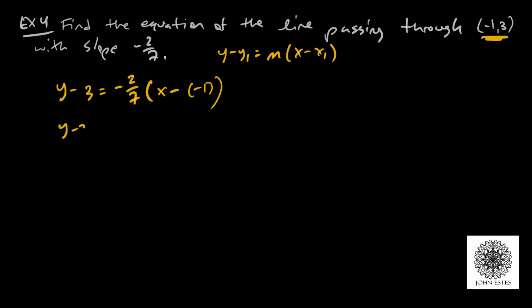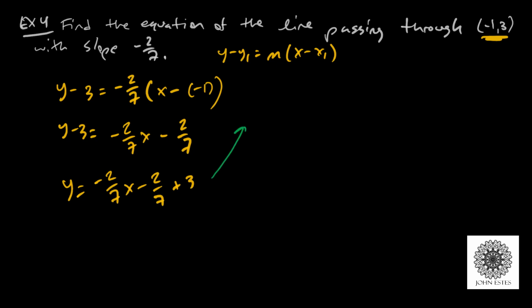So what I'm going to do here is distribute the -2/7. So I have -2/7 x. And remember, this is a plus 1, so that becomes -2/7. And now I just need to add the 3. So that's -2/7 x minus 2/7 plus 3. And if I'm quick with adding my fractions together, I'm done. And I think I can.